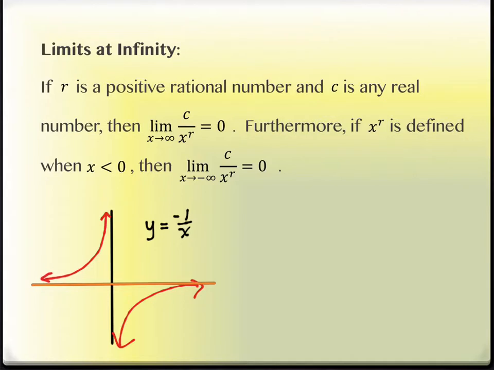What this theorem says is that when you have this negative 1 value, and there's nothing special about the fact that it was negative 1. I know it's negative because of the way that I drew the left-hand part above and the right-hand part below. If I had a positive, I would just flip this graph upside down. But the fact that there's a 1 there has zero relevance. It could be any number on the top, and the graph would look the same. So if I asked you to graph in your calculator 100 over x and 5 over x, the graphs would look virtually the same. They'd have the same form, same shape. All this is saying is that if you divide the number on top, whatever it is, by something that's getting infinitely large, you divide it by 10, and then by 100, then by 1,000, and by 10,000, then by 1,000,000.